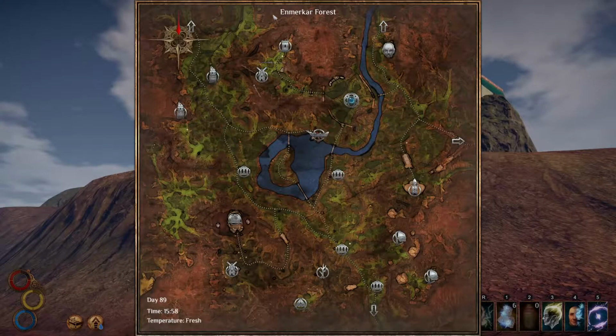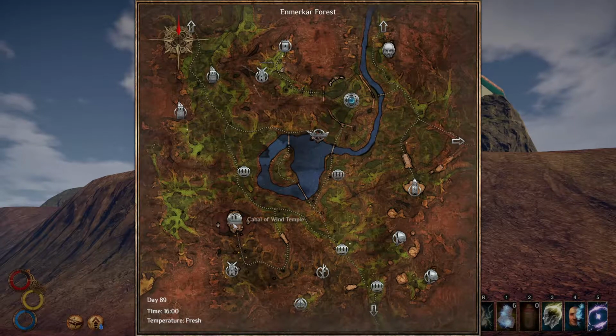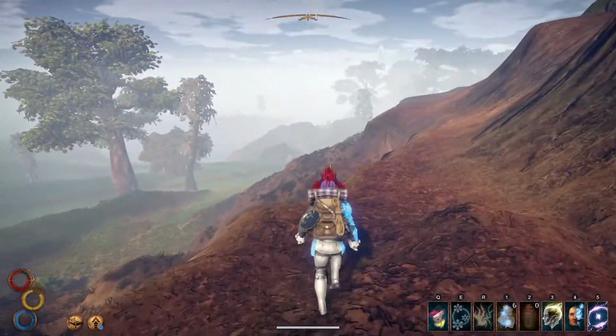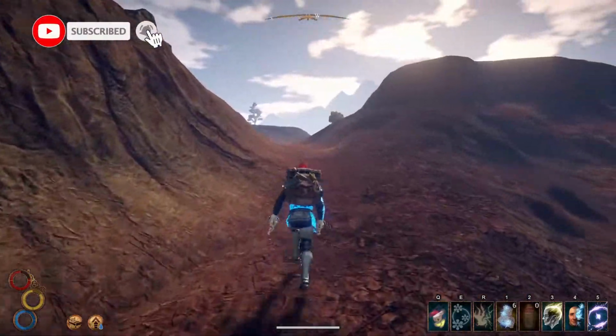Go ahead and head to Enmerker Forest. Berg is right here. You can see that on the map. You're going to want to head over to this right here, the Cabal of Wind Temple. It's extremely huge. You'll see it pretty much anywhere you are in the Enmerker Forest. So just go ahead and look for this place right here and head up here.